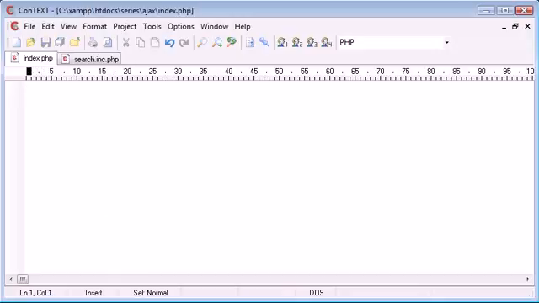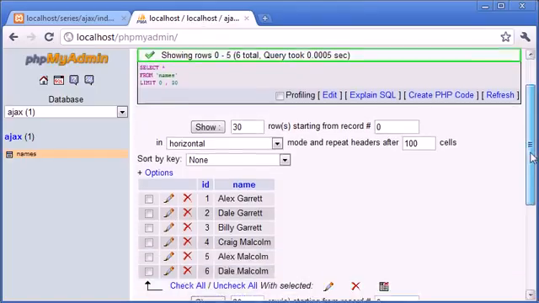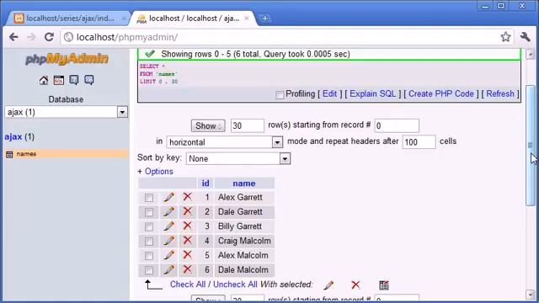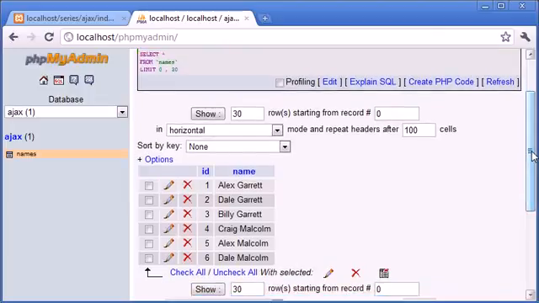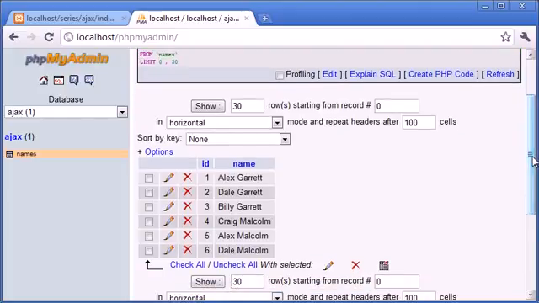So let me just make this a bit clearer. Let me just open up my database that I've already created. If you haven't already created a database, go into phpMyAdmin or whatever you use to administer your MySQL database, and create a database called Ajax or something of your choice, but just remember I'm going to be using the name Ajax. Now we need a table inside of this database called names, or whatever you choose to call it, but remember to substitute it in the tutorial for what I've named it.